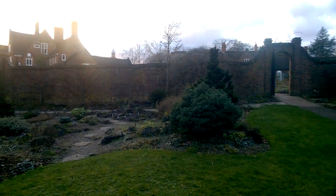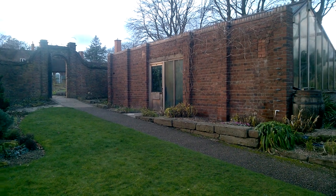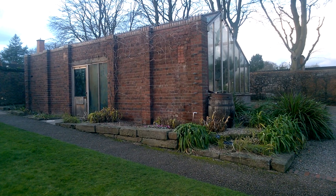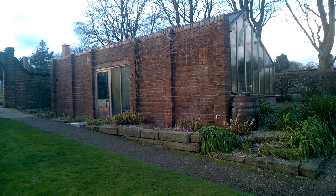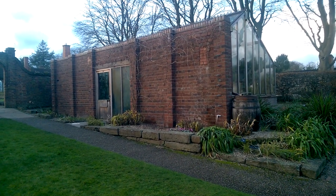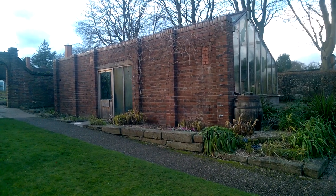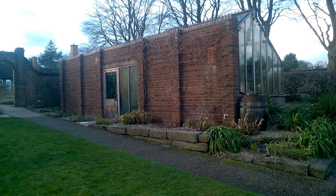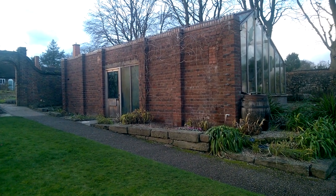Subsequently, alongside our brilliant original Edwardian features, there's also evidence of the Department of Botany's impact upon the garden still evident today. Perhaps the most notable of which is this building in front of us now that we now refer to as the Gilbert Orchid House, but when it was constructed in the 1960s by the University's Department of Botany, was actually called the Briotron. This building was built to face north and was built for the British Antarctic Survey, who were sending back specimens from their expeditions to the University of Birmingham to be researched upon.